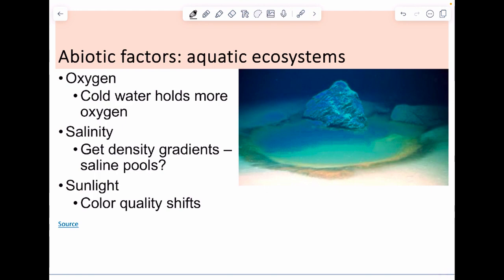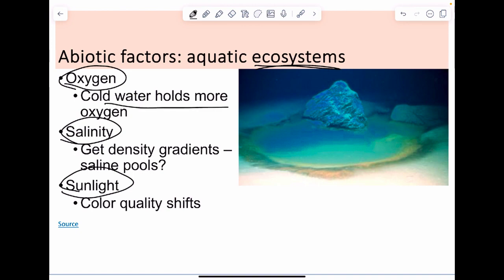We can also find biomes when we look in aquatic situations. So aquatic ecosystems, we get the same argument. Again, ecosystem is a local thing. Biome is the pattern. Under aquatic systems, we care about oxygen and salinity and sunlight. Those are the big three. Oxygen is severely related to the temperature of the water. So as the temperature of water decreases, you can increase the amount of oxygen gas that it can hold. So warm waters are not good. So the fact that we are warming up the oceans is not good for things that need to suck oxygen out of the oceans.